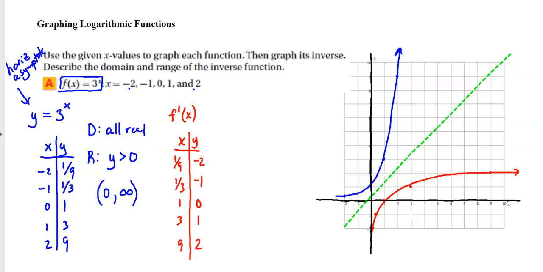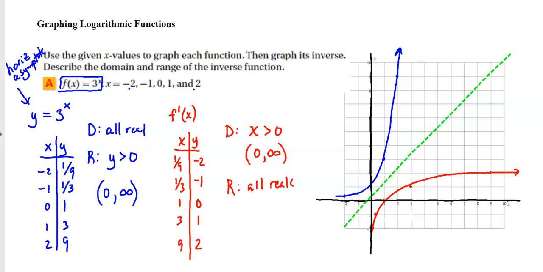Now, over here on the other function, on the inverse function, when I do the domain, well, the domain are what x's are they? Well, our x's don't go past 0. So our x's have to be greater than 0. They're never equal to it. So again, if I wanted to do interval notation, I could do it that way. And then the range can be anything with the red function over there. The range is going to go all the way down. It's going to go up. So it could be all reals.